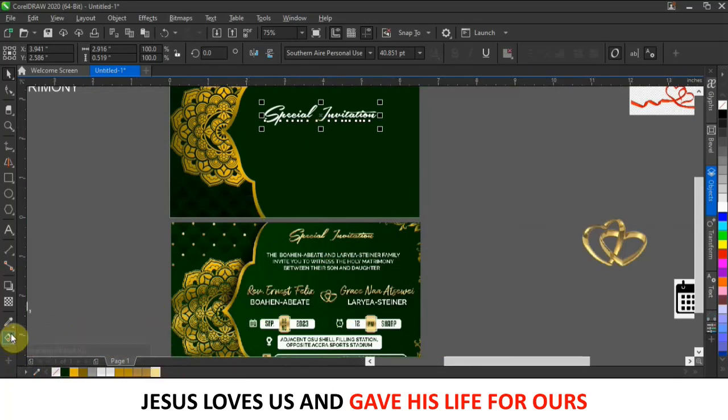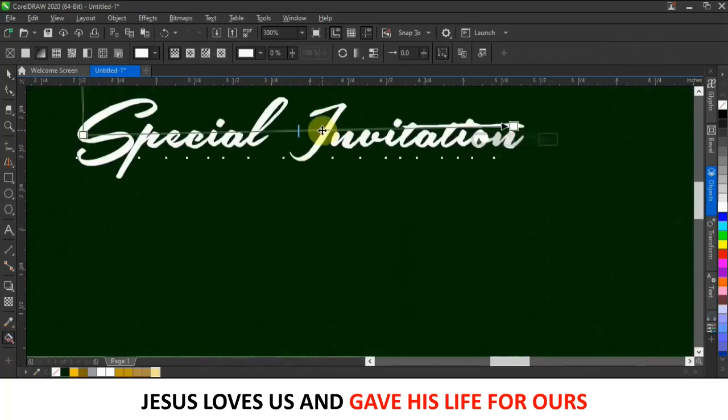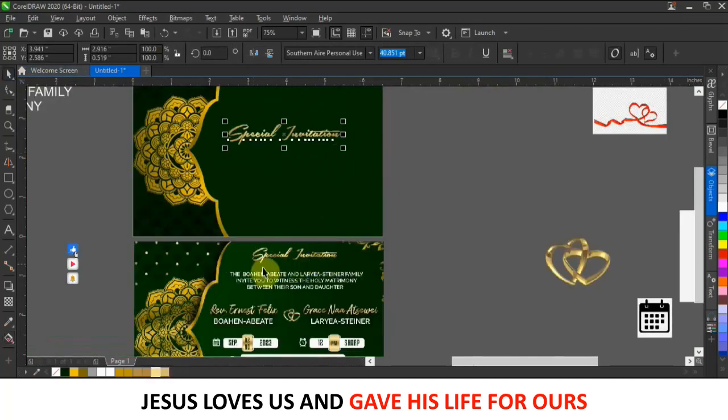So come to your interactive fill tool, click, and then you take it this way. And then you might want to create maybe one box here. Then you click here, then you give it this color, over here this color, and over here this color. Okay, maybe you might want to add 2 more, and the 2 more, this one you give it the light, and then this one you give it the dark, and then this one the light. Yeah, okay, so just something to have a similar thing.